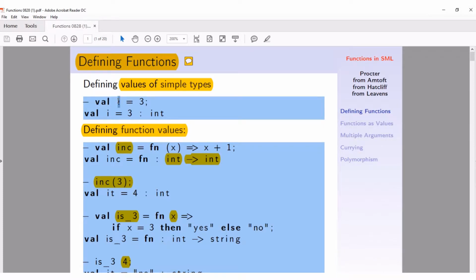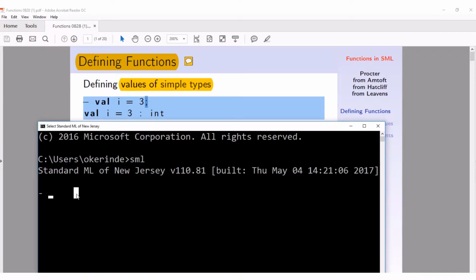So this is saying that i is a variable and the value of that variable is 3, and this is the end of that program. If we run this, we just say val i equals 3, and after my semicolon, the SML interpreter gives me an output.